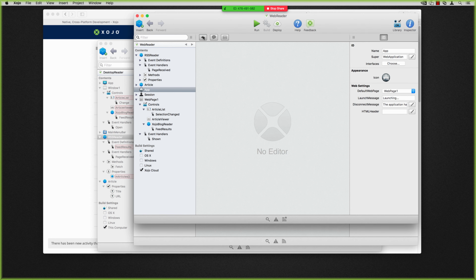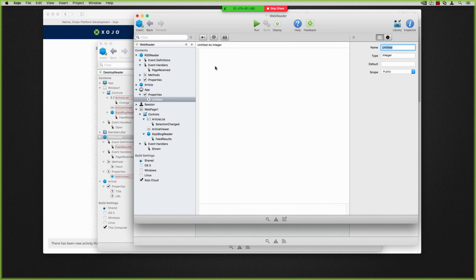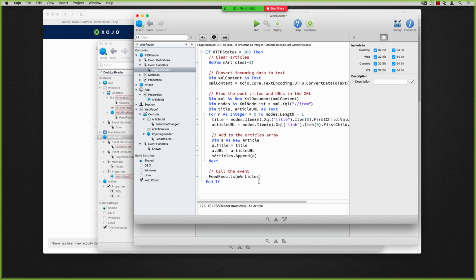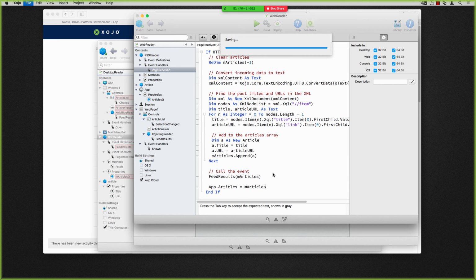So the first thing I want to do here is add a property to the app class, which is going to contain the array of articles, and that is public, so that's good. And then on our page received event here, I can just assign it to the app property.